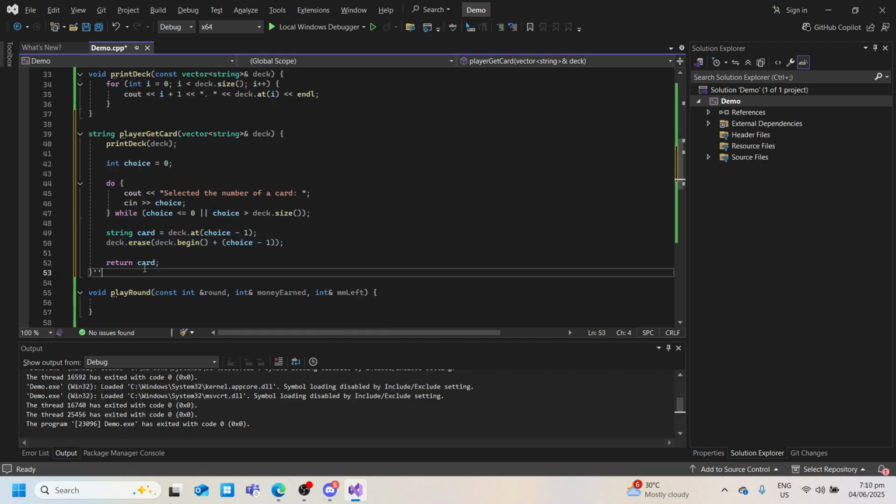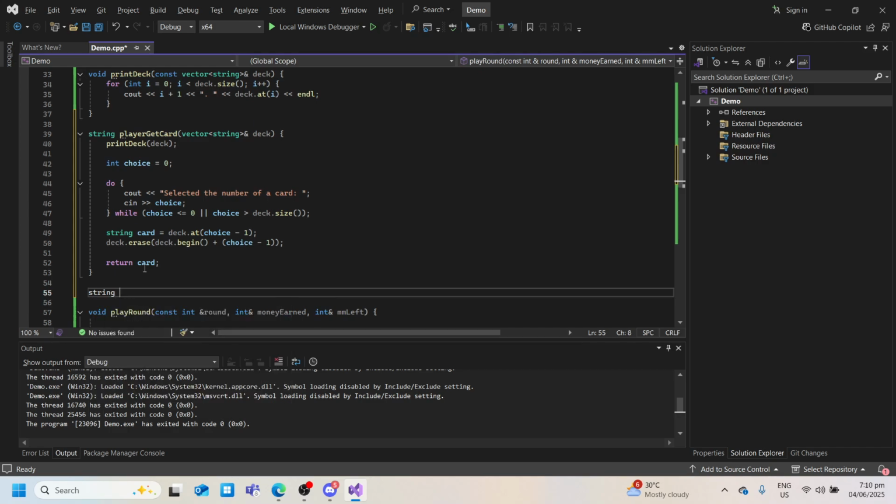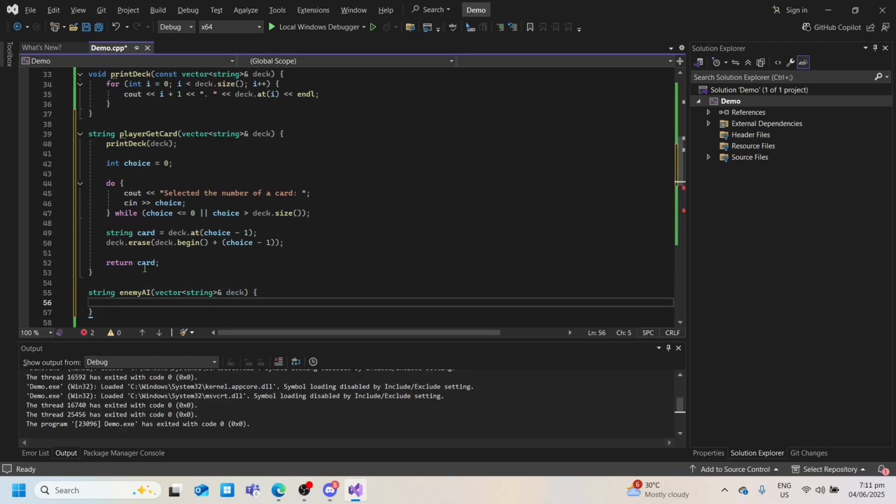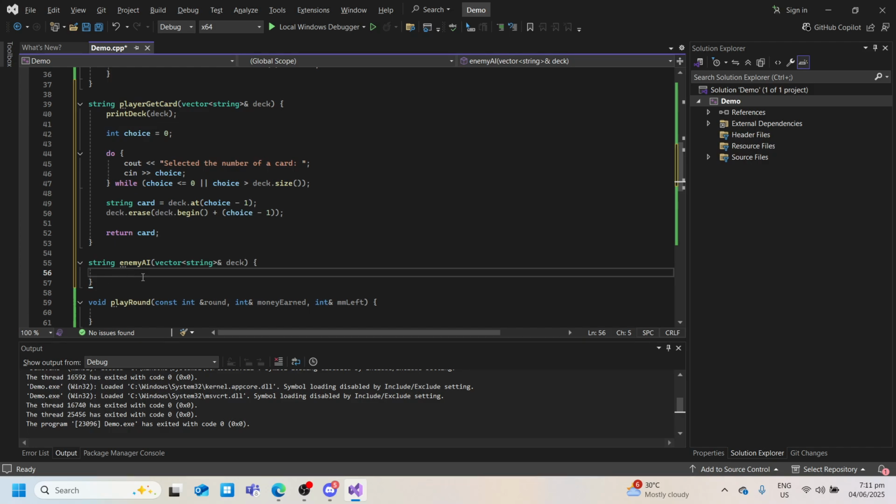So same thing with the enemy. String enemy AI. Again, vector of string ampersand deck. Almost the same thing, but we can immediately select the index.